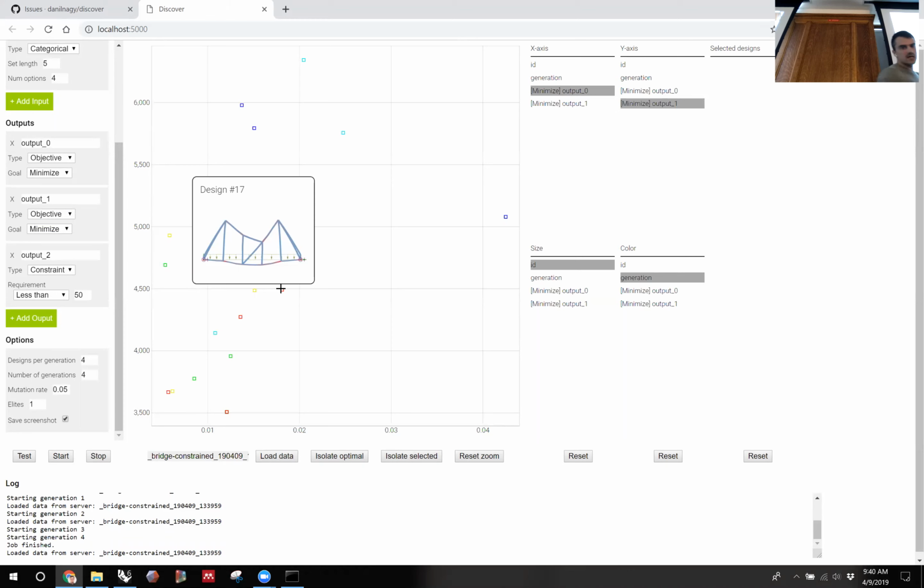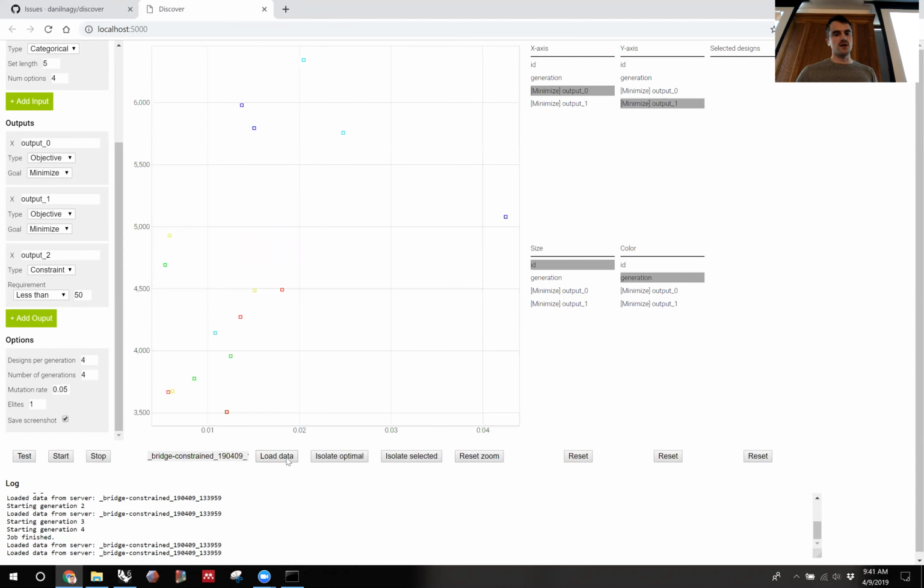And you'll notice in the axis selection here, the constraint isn't there. Right? We're just looking at our objective outputs. This is something I might change in the future, but for now, the idea is we're not really that interested in the value of that constraint. We're just interested in whether it meets it or not. Right? So we're still only really interested in optimizing these two objectives, but subject to those constraints. Right? And in this case, we ran the really short optimization, and it wasn't actually able to find any feasible designs. Right? All the designs break that stress constraint.